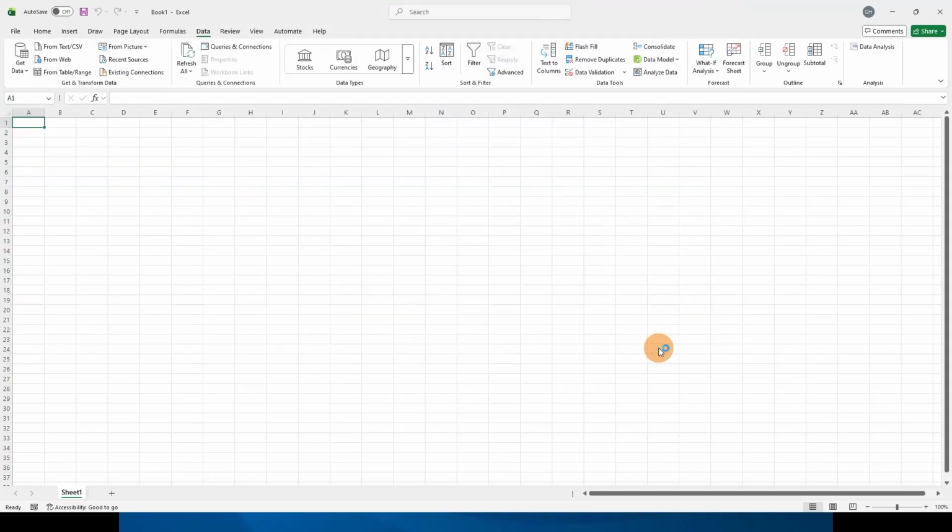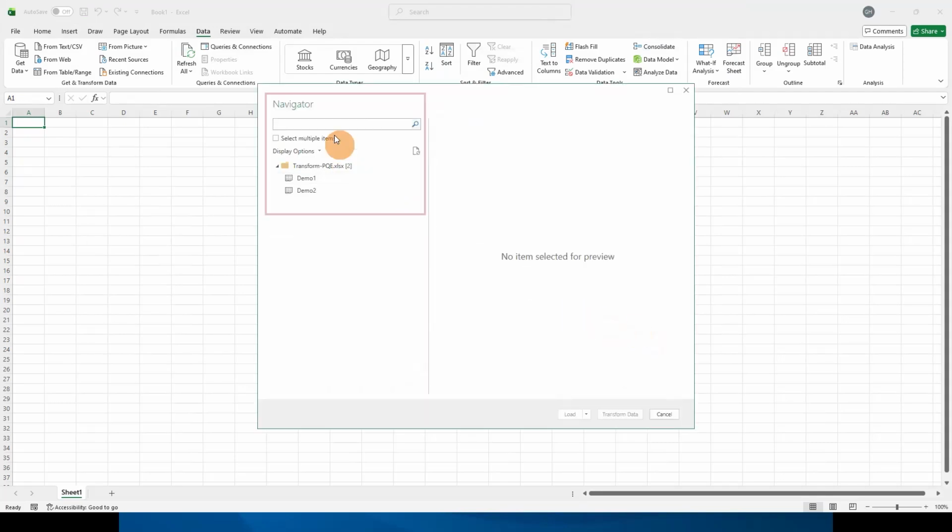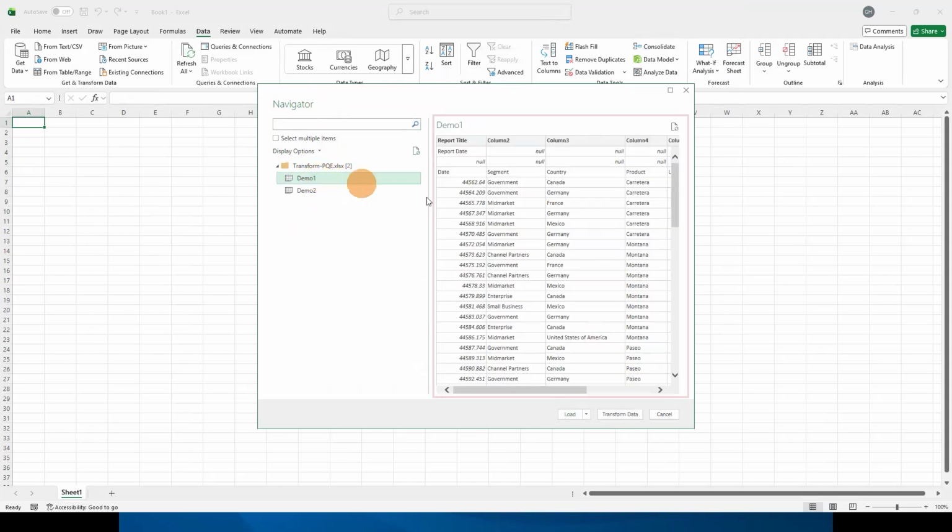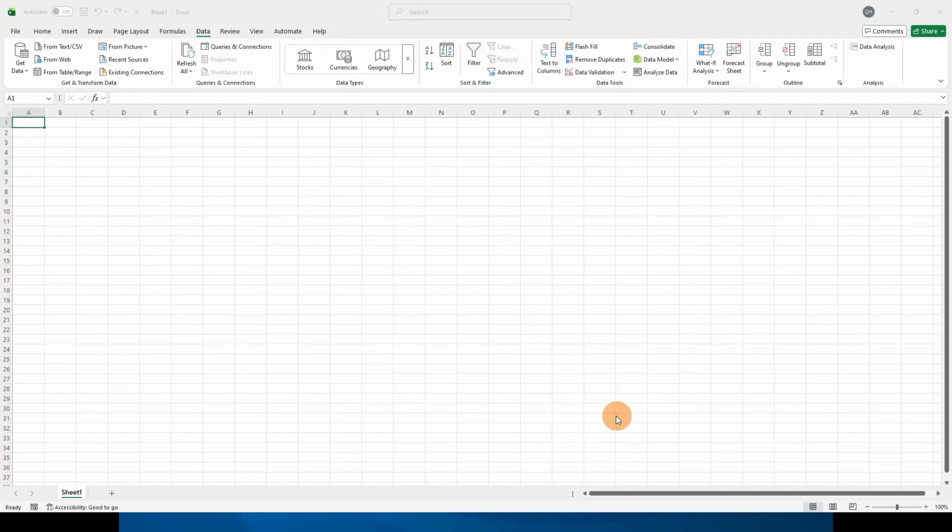Because this file has more than one sheet tab in the Navigator window, use the panel on the left to select, click the Demo 1 Sheet tab. Note to the right we see a preview of the data on that sheet tab. Although we could finish the task now by clicking the Load button, that would require we manually repeat our needed transformation steps in the future, each time the data is refreshed. Toward the bottom right, let's click the Transform Data button. Then let's wait for the Power Query Editor to load.